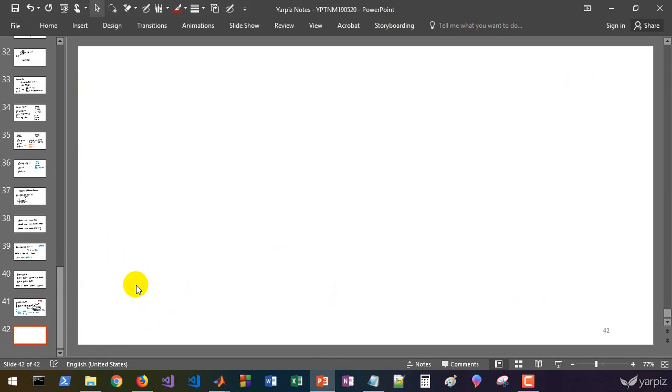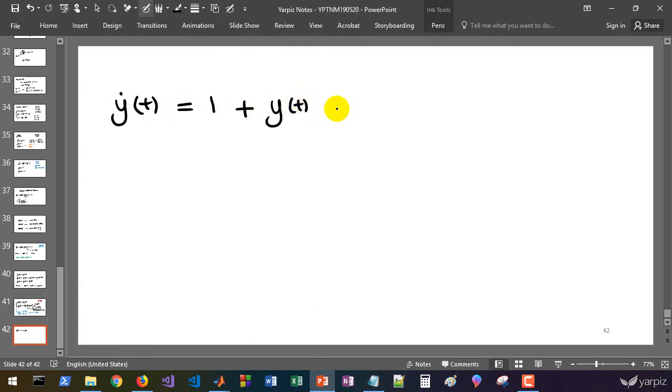Okay, as another example of the neutral type delayed differential equation, we have the final example of this session: y dot t equals 1 plus y(t) minus 2, y(t/2) squared, and minus y dot (t minus pi).